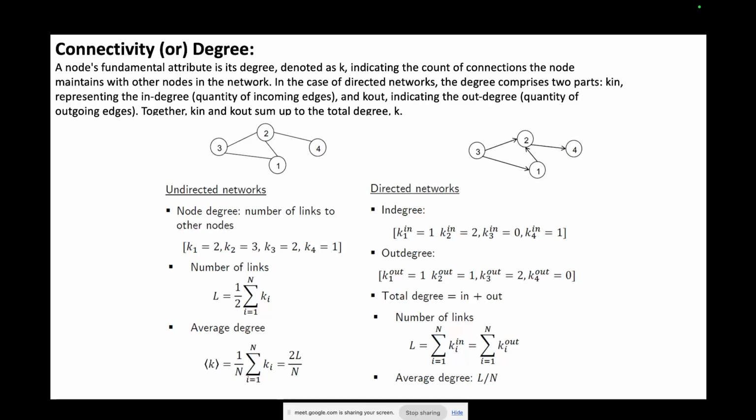There are two ways to think about it. One is to think of it from the point of view of a particular node: what is the average in degree or out degree, or what is the average connectivity of that particular node? Or you can average it out for all the nodes in a graph, and calculate the average in degree or out degree of a node in a particular graph, taking the whole graph into the context.